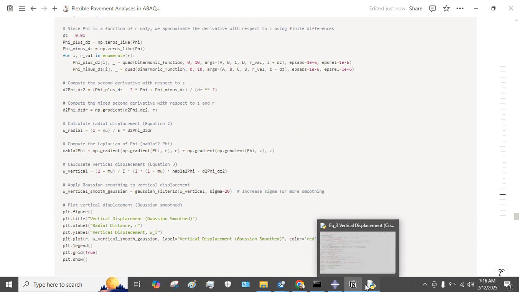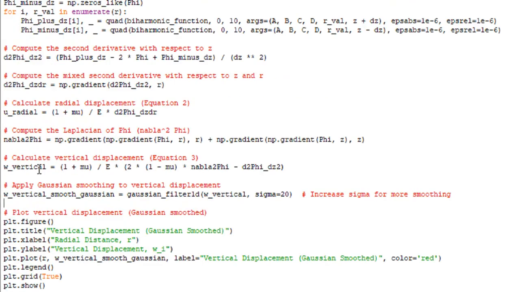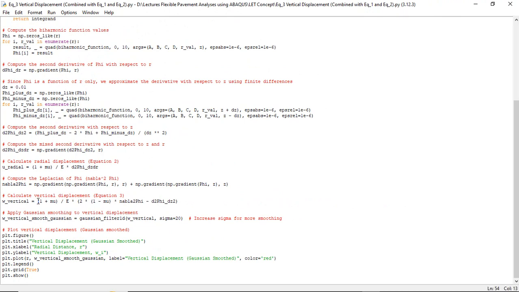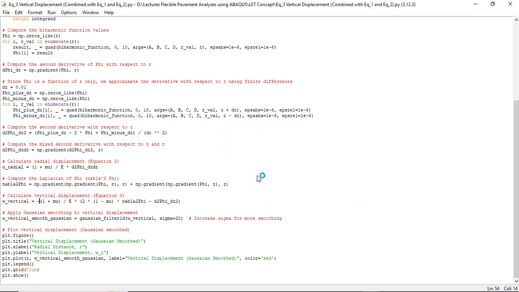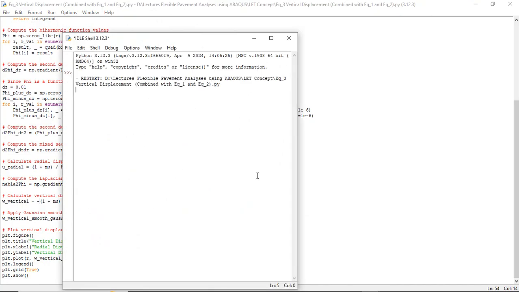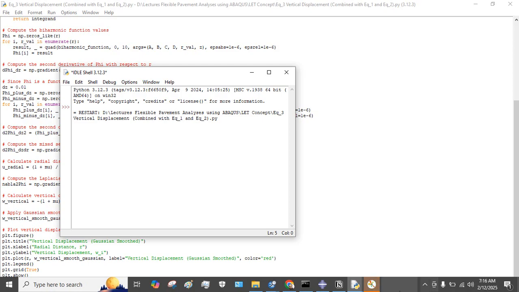Look at the code again, and here in this code, for this vertical displacement, I should convert this sign to negative so that it resembles the notation of the ABAQUS file which we are using right now. So let's run this code and let's see what's going on here.